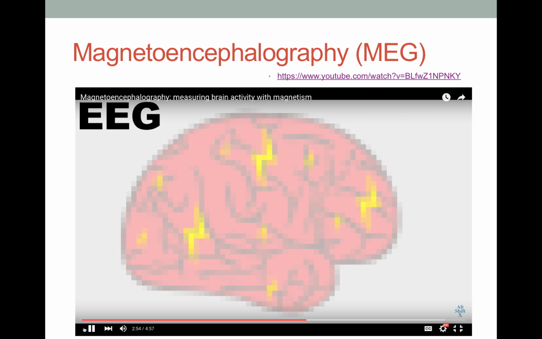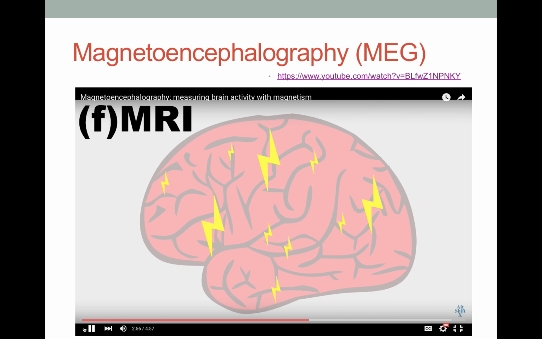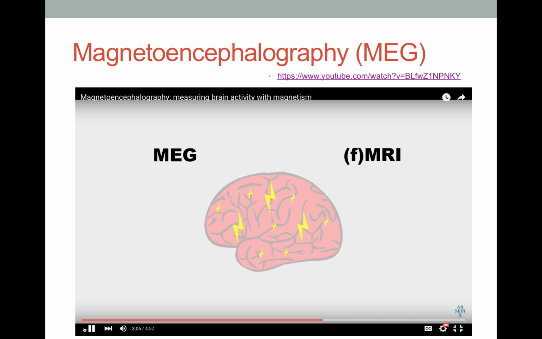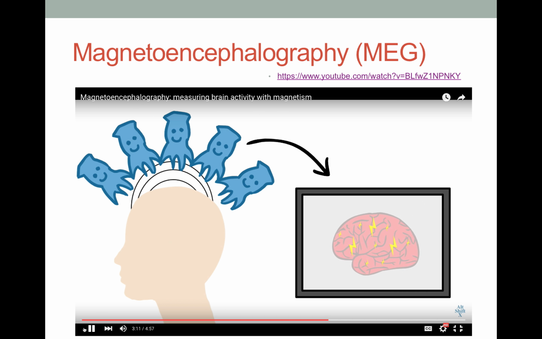Techniques like EEG have less detail, and MRI can only take an image every second or two. It's important to keep in mind, though, that MEG doesn't show the physical structure of the brain, just its activity. So MEG scans are often combined with MRI scans so we can see both together. But yeah, MEG has a lot of advantages as a brain imaging technique, and because of these advantages, it's widely used in research and diagnosis, where it can show which bits of the brain are active when people do different things, and which parts of the brain aren't working in patients.